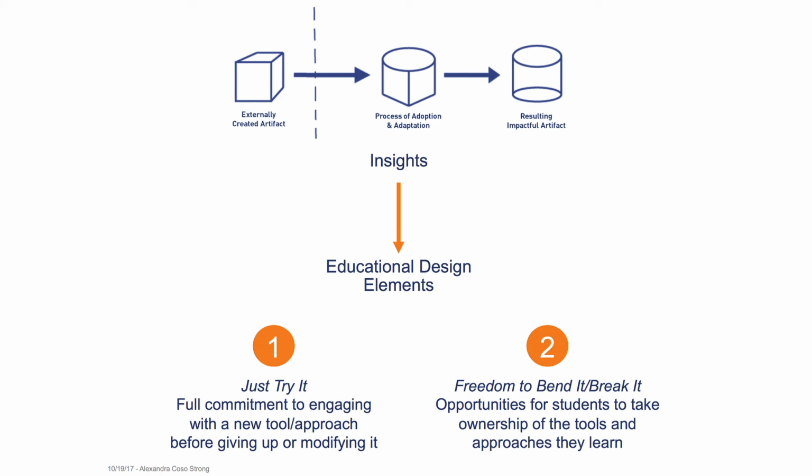And a second design element that comes from this insight in particular is this idea of the freedom to bend it or break it. So it's not just about that initial commitment to something before modifying it, but it's that once you've tried it, you've really tried it, taking some ownership over it and feeling like you can bend that approach, change that handout, move that framework around, and modify it for whatever application you're working on, adapt it.